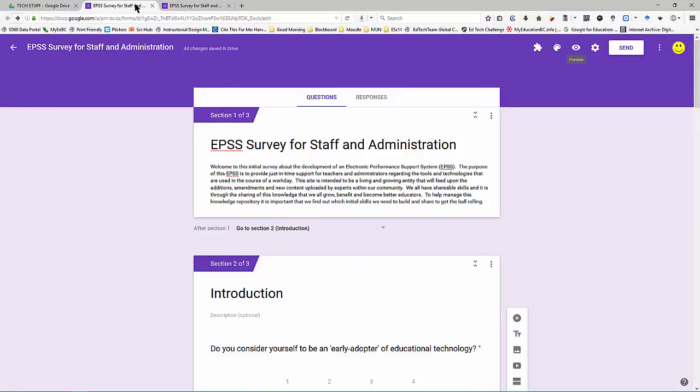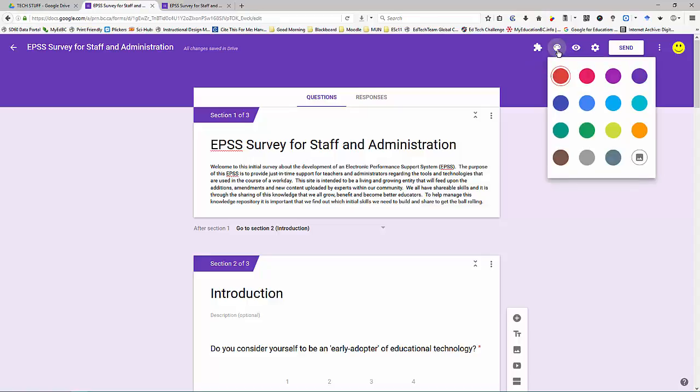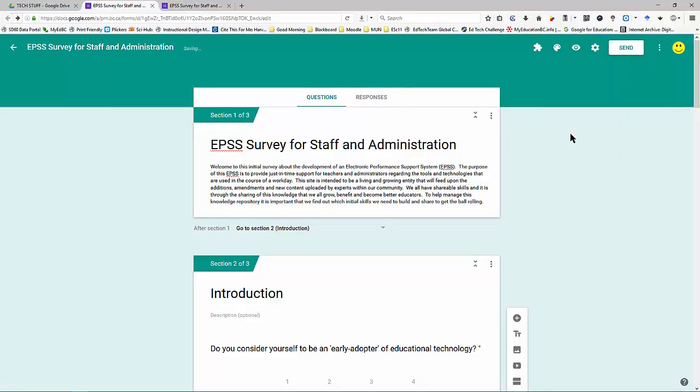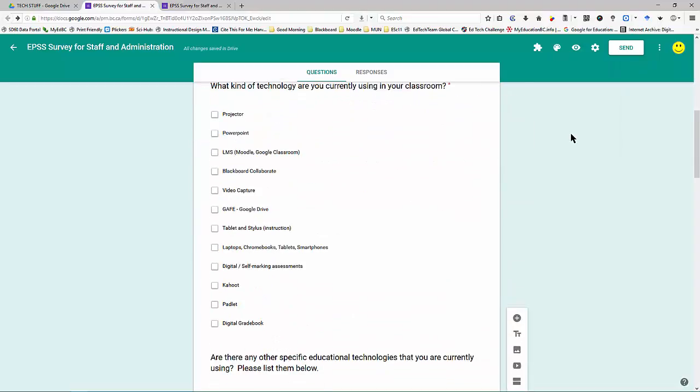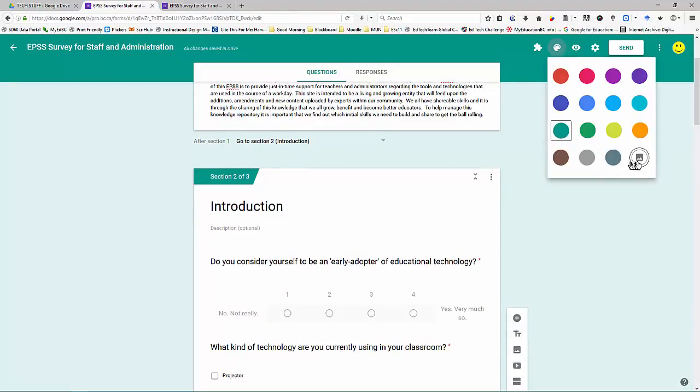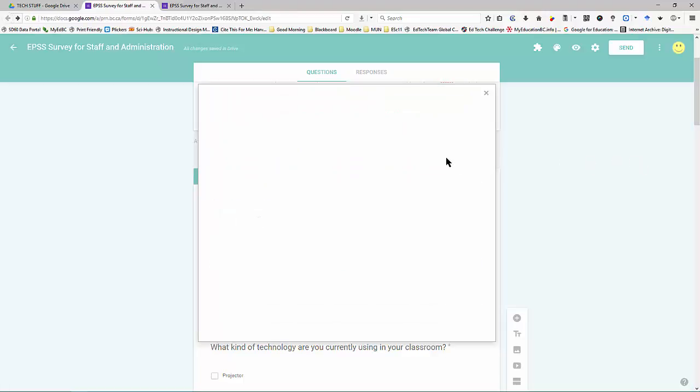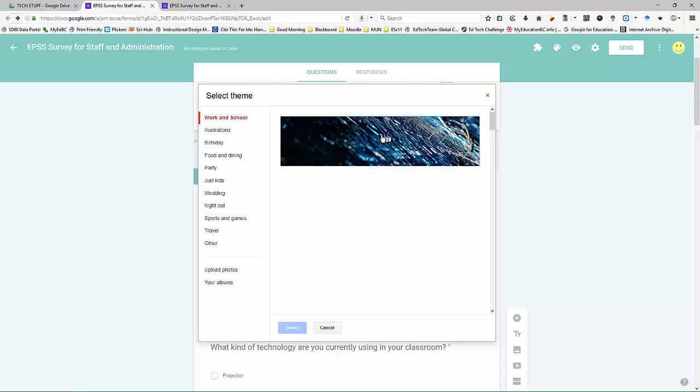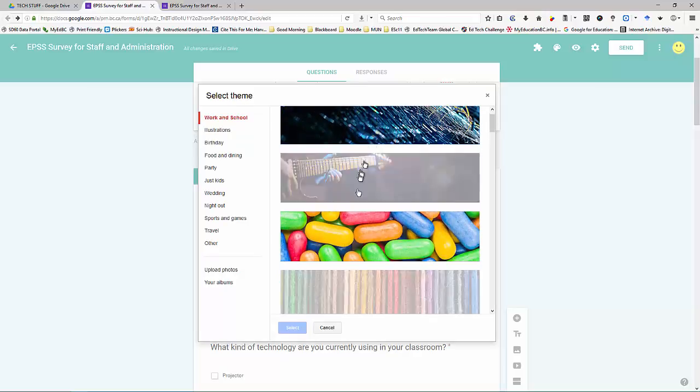I'm going to come back here and change. We're not going to use an add-on here because I don't want to restrict any values for this particular survey. But I do think that we need to just change the color. I find the purple is a little bit aggressive, so I'm going to change to a nice passive green. There we go. Hopefully that'll get more people answering the survey. If I had chosen, I could select this icon here, where it would allow me to add an image, which would change.